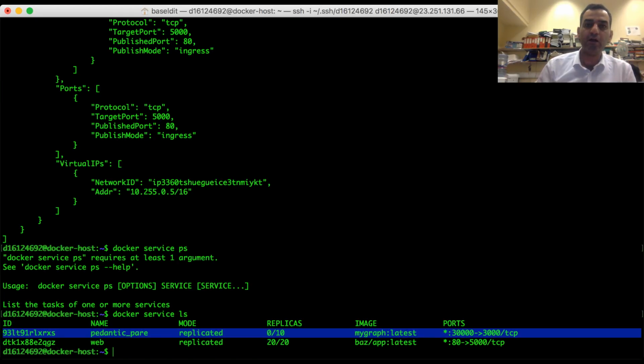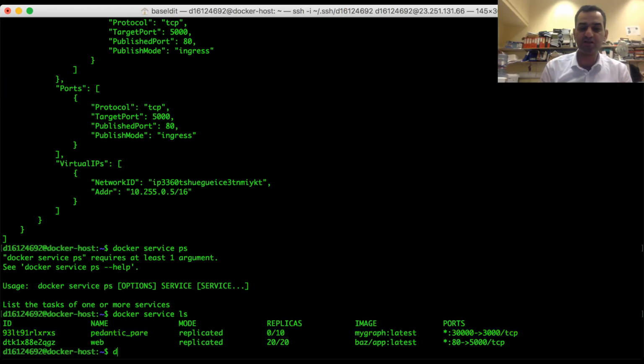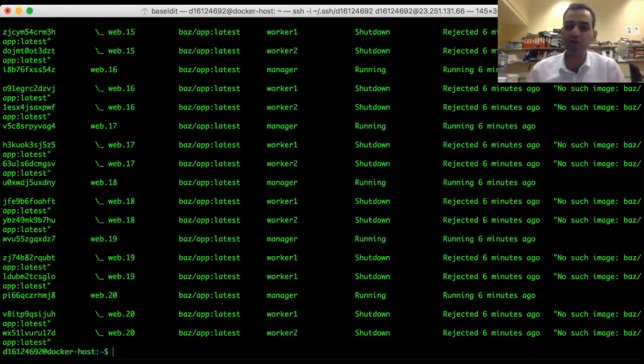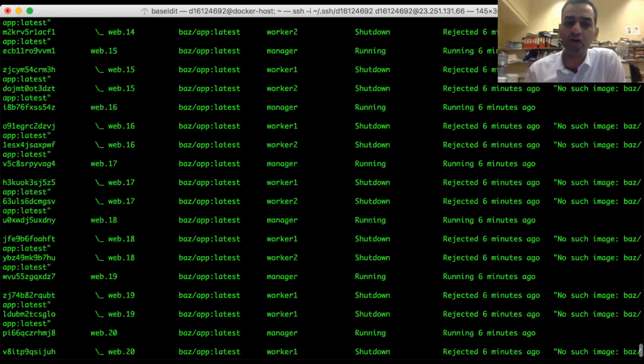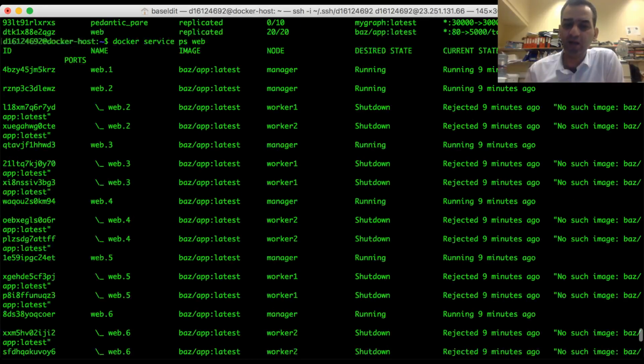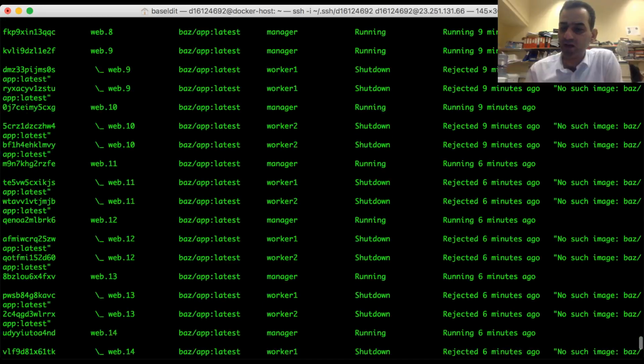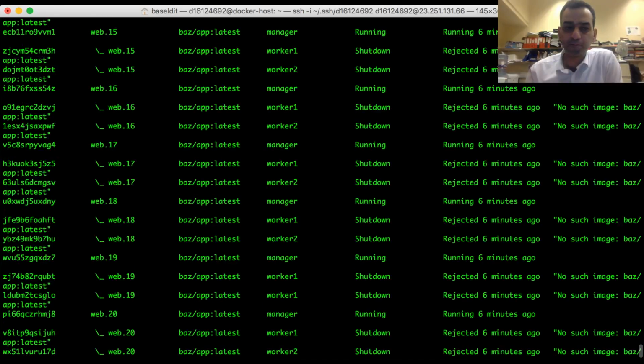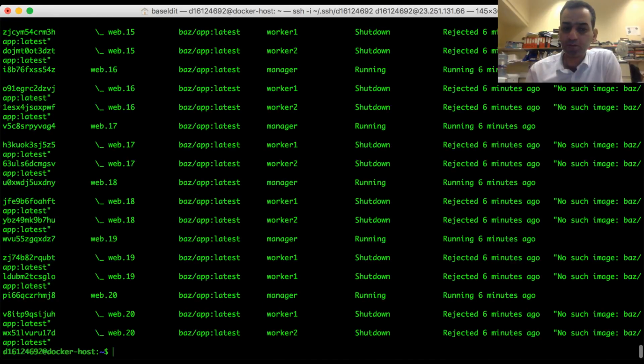I will show you how you remove a service later on, which is Docker service rm, the name of the service, as easy as that. But now let me just check the service ps web. I want to see if worker 3 has been given any work or not yet. Now look at all of these replications. You can see worker 3. No, so I will scale the service.